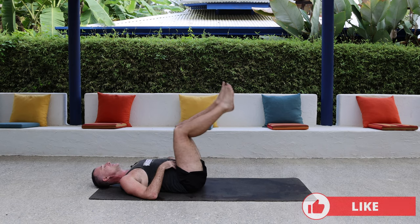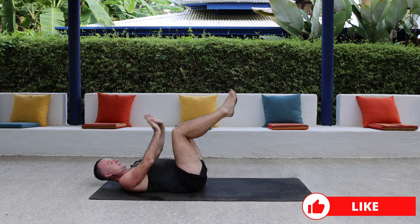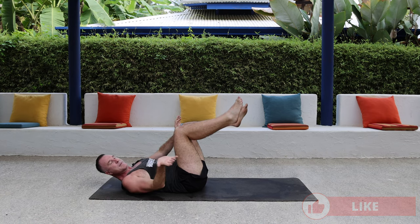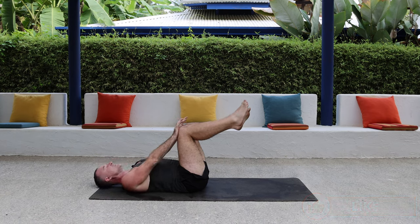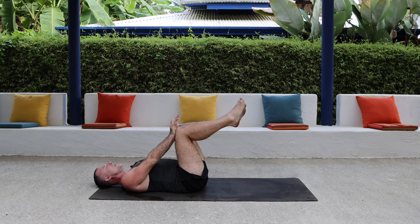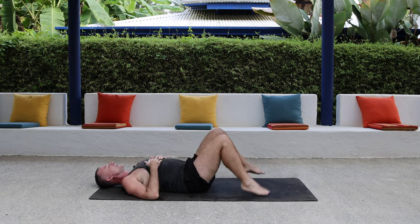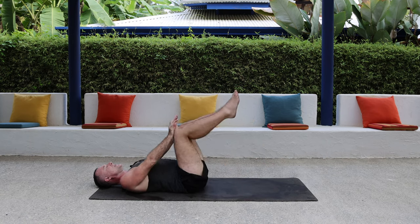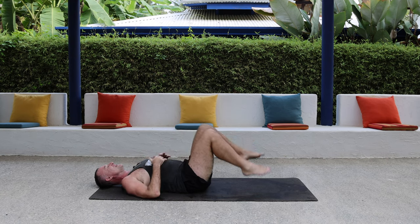So the next one we're going to do is bring the knees over the hips. Bring the hands just below the kneecap. So if you look at where the kneecap is, take the heel of your hand there. And then push the knees into the hands. Hold for 2, 3, 4, 5, 6. And just let the feet come down. And do it again. Press in for 2, 3, 4, 5, 6, and then come on back down.